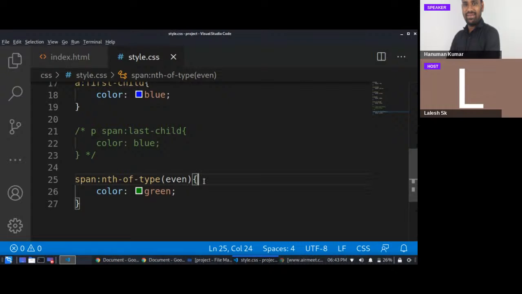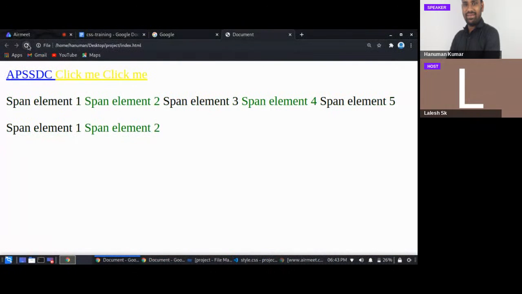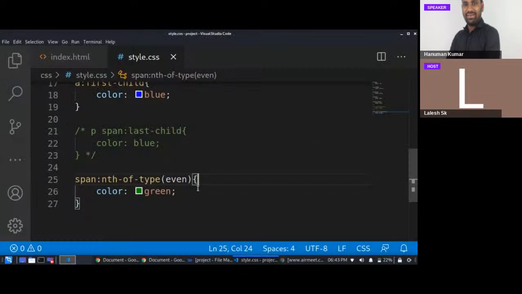Save this and execute in the browser. So element 2 and element 4 have green colored text. This is how we apply styles to multiple elements by using the even and odd rules.